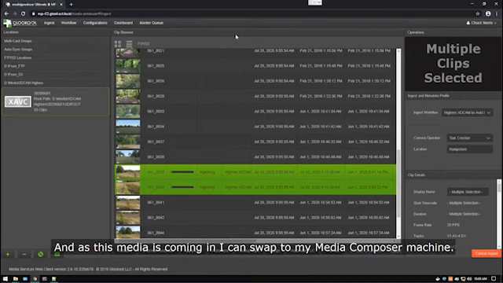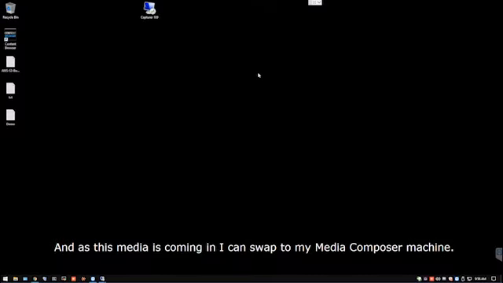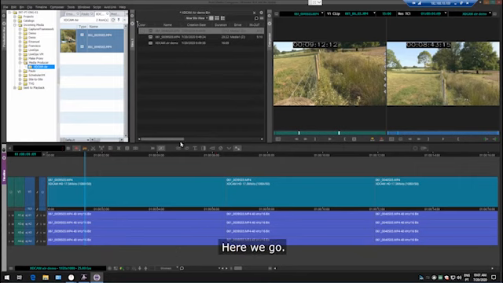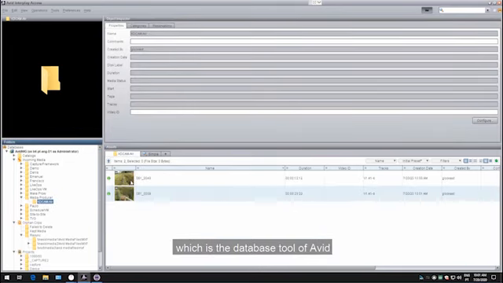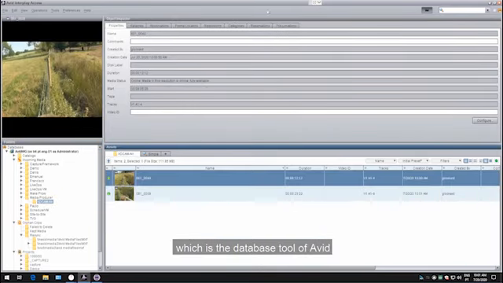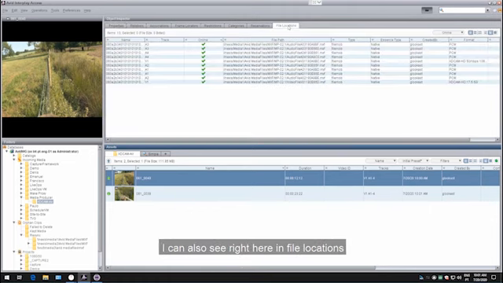And as this media is coming in, I can swap to my Media Composer machine. Here we go. On this machine, we also have into play Access, which is the database tool of Avid. And I can also see right here in file locations.